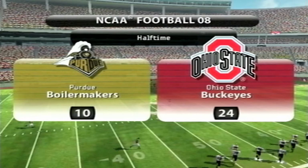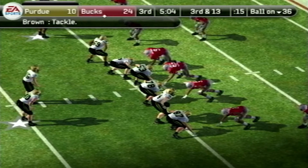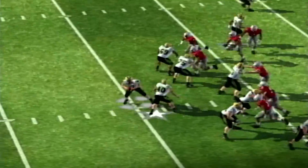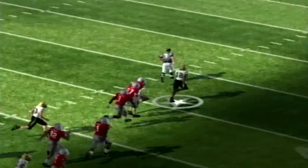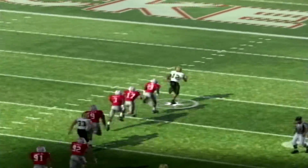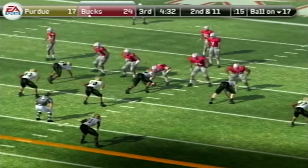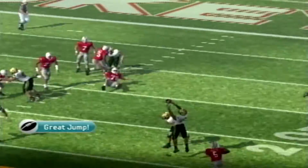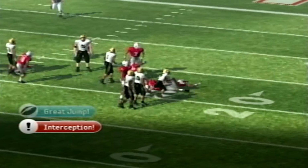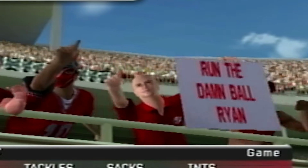Ohio State is getting contributions in all 3 phases of the game, which is good, but what's bad is the defense just has the same problem. They can't get off the field on a 3rd and long, give up another long touchdown again to Milton Wright. Where the hell is David Bell at? Why is this guy doing it to him? And unfortunately, the frustrations aren't just limited to the defense, because on the second play for the offense, CJ Stroud with the fake throws an interception, and it's feeling very Nebraska in here, I got to tell you guys.